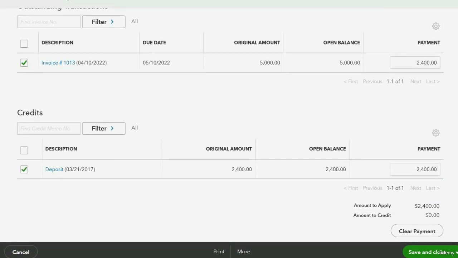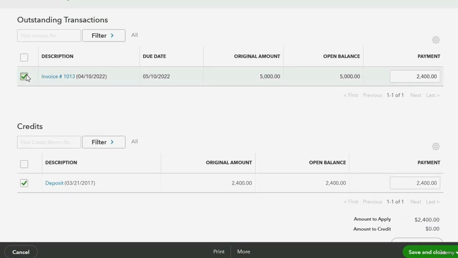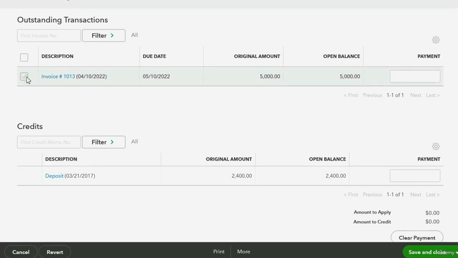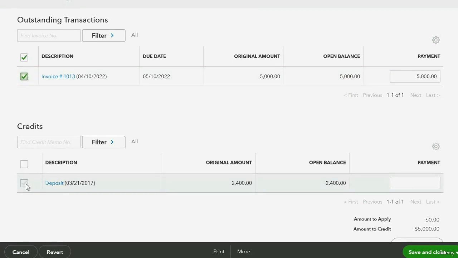The only thing we have to be careful of is if we don't agree how QuickBooks applied the customer's payments. In other words, if Candy had 5 invoices and the money amount from the deposit didn't cover it, then if QuickBooks applied it to the wrong invoice, we would remove the check mark and place it again on the ones that we wanted and type in the money amounts just like we did in the basic introductory course.